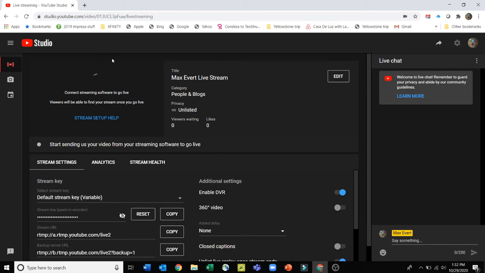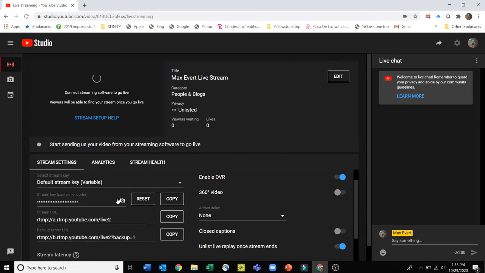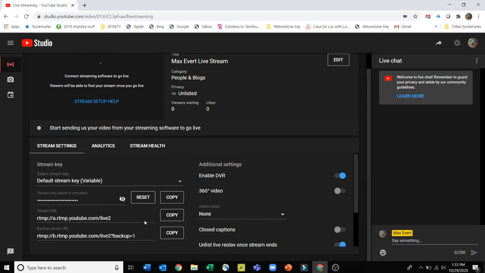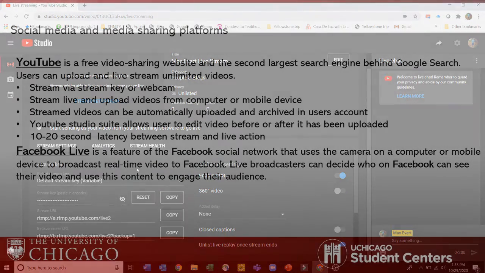So basically this is the transport for viewing your live stream here. So you'll be able to monitor your stream from here, and here's where you have the option to select your stream latency. I have it on low latency. Ultra low latency is for when you have a very, very good internet connection, or if you have a not so great internet connection, you'll want to set it to normal latency. Alright, so I'm going to leave now and we'll come back to YouTube in a little bit once we've covered some topics in OBS.